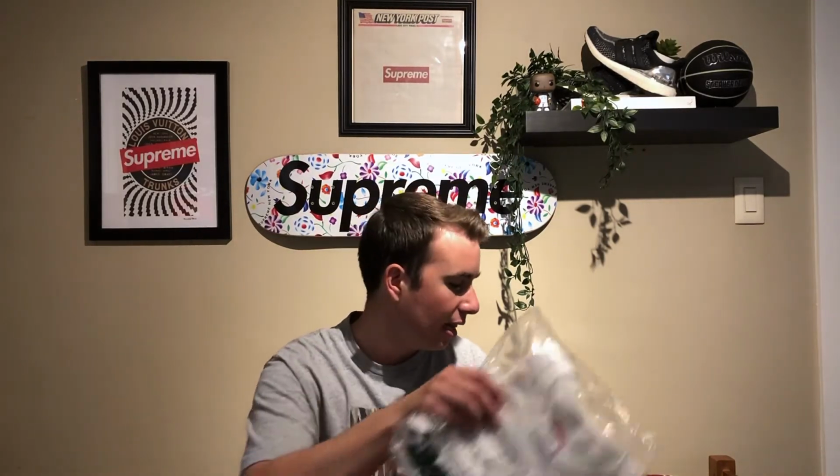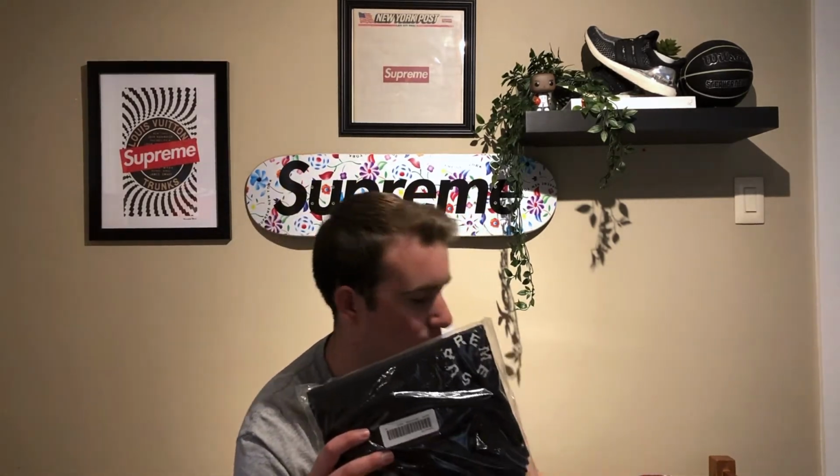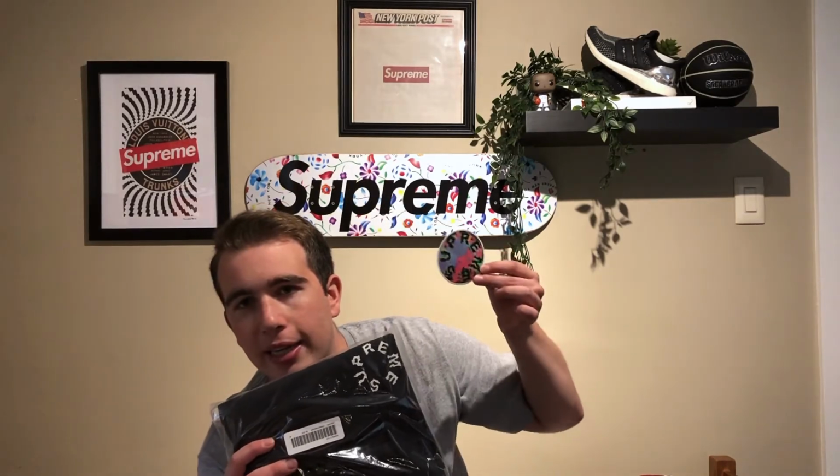nicely. Yeah, I can't open any of these without ripping them open, and I gotta keep them dead stock so I can sell them. And then finally, we got the marble tee in a medium black. This one's fire. It's got like the little circle, and actually I don't even need to rip it open. I'll just show you. And then it has this on the back in that exact design. If you can see that, there you go.